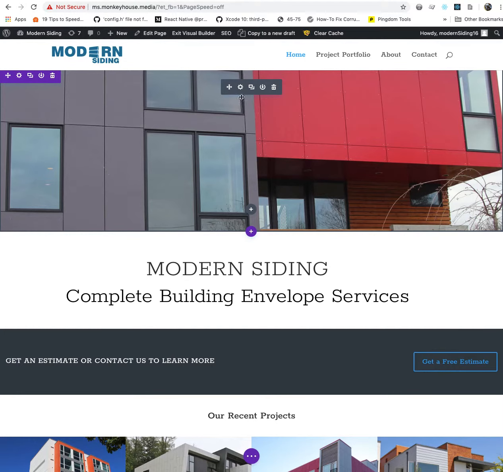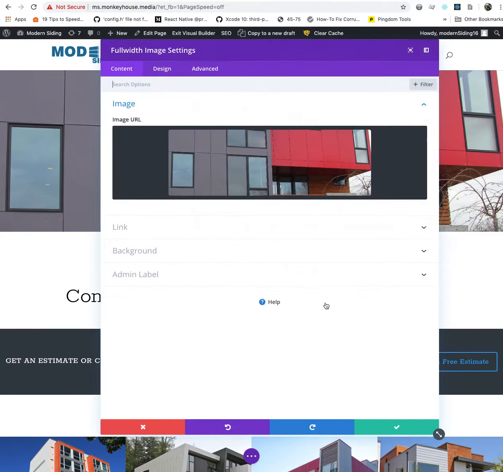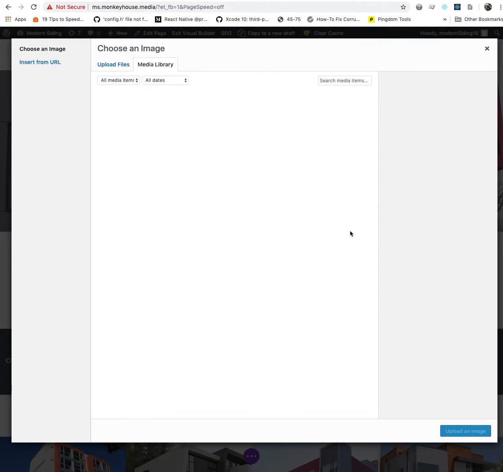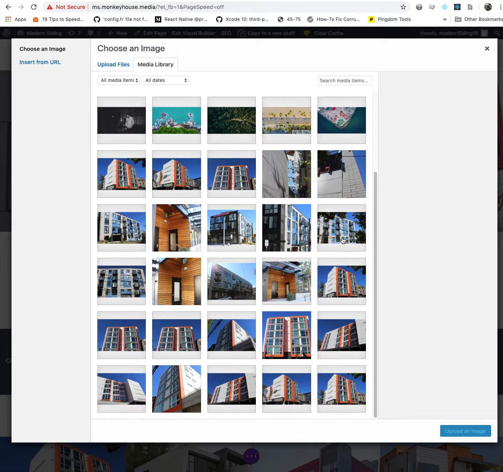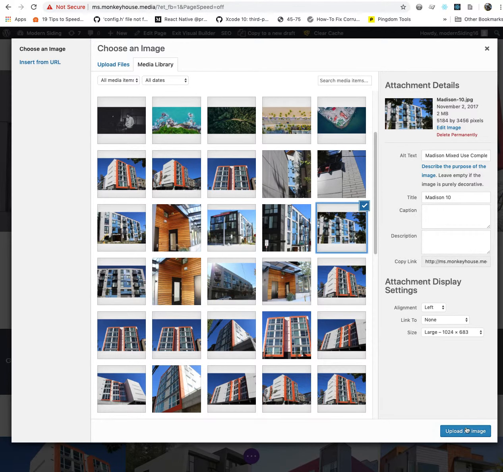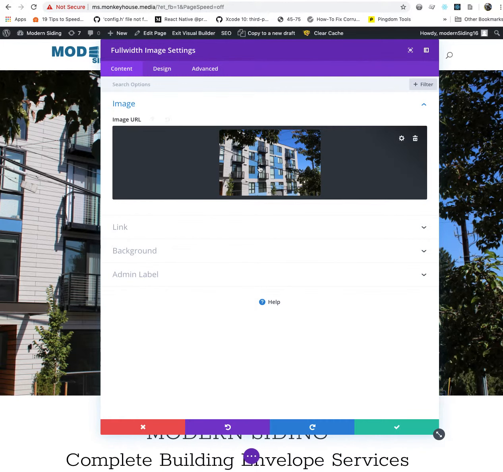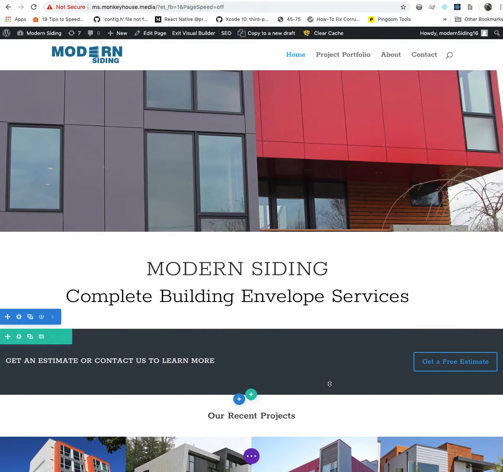Again, this image, same thing. I can click on the cog and I can make a change to what image that actually is. There's a whole lot of other settings for an image module and what you can change with the background and styling and whatnot, but most importantly, you can change the image that it's currently displaying. You just click on the cog and it'll bring up my portfolio of images. I can grab each one of those things, say, yeah, I'll use that one. It's going to drop it in there, and you can see it already dropped it in here in the background, and I've swapped out that image. Again, I'm going to discard so it doesn't save that change.